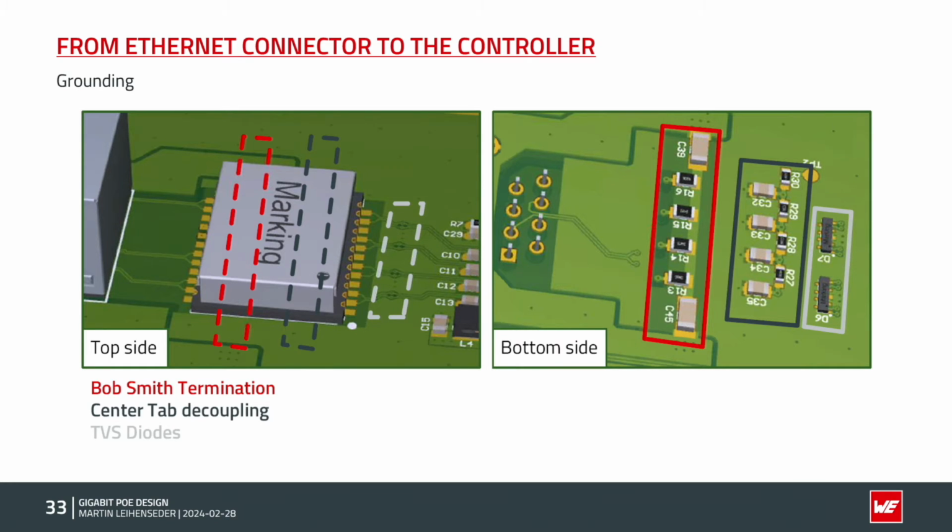In this picture, I actually took this picture from the application note of Gigabit Ethernet without PoE, because we can see this better here. What we can see in these red, gray and light gray layers is that we put those components underneath the board. With this trick, those components are very close to the transformer, and therefore we have a very good ground connection.